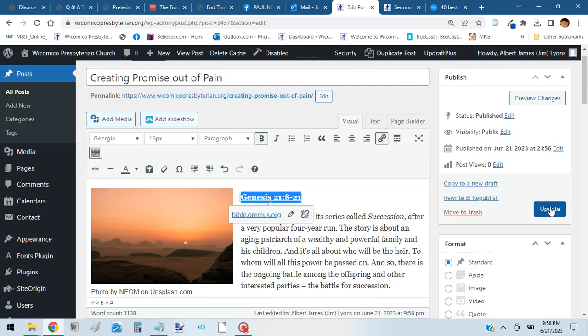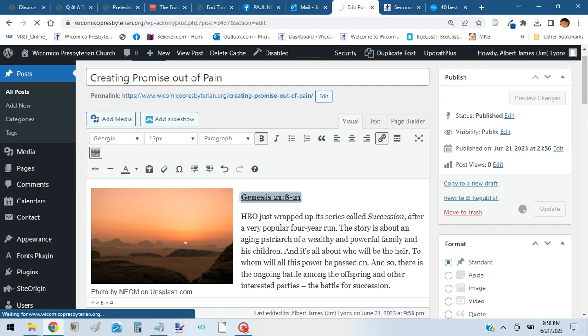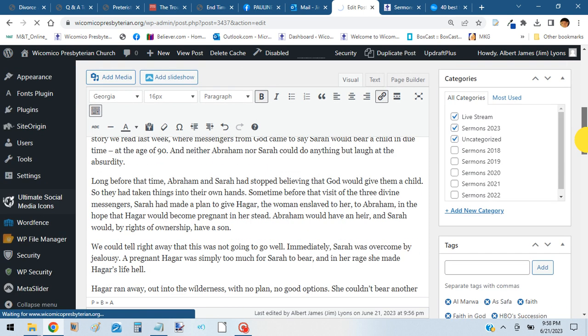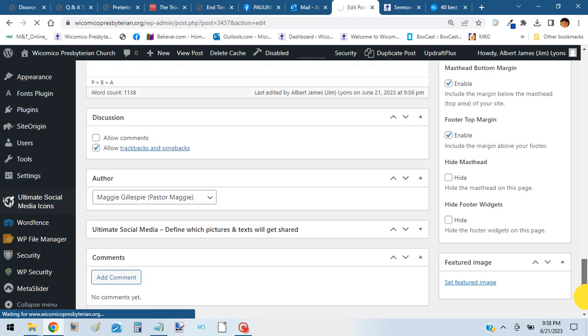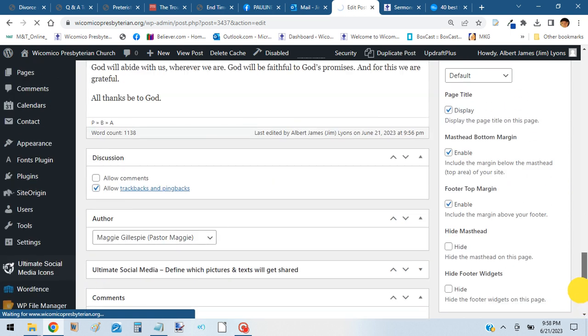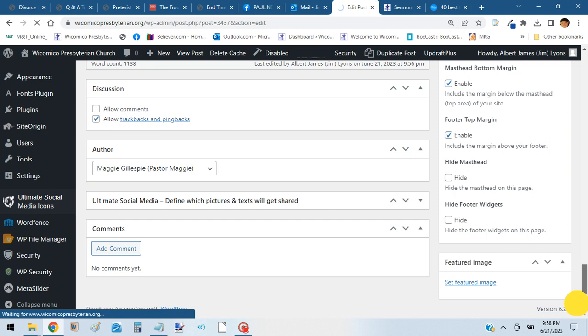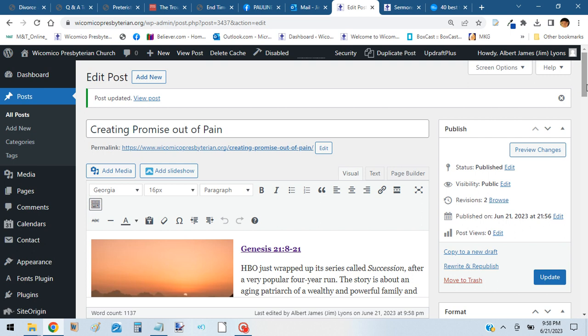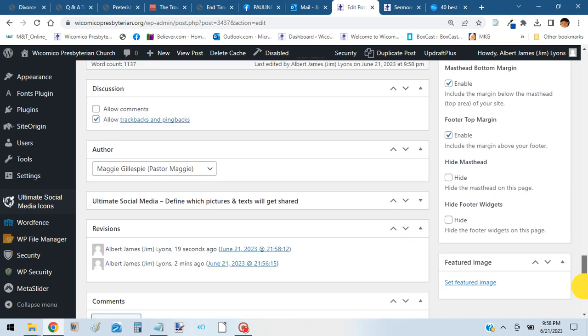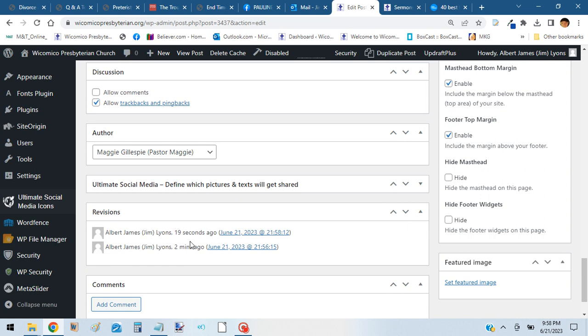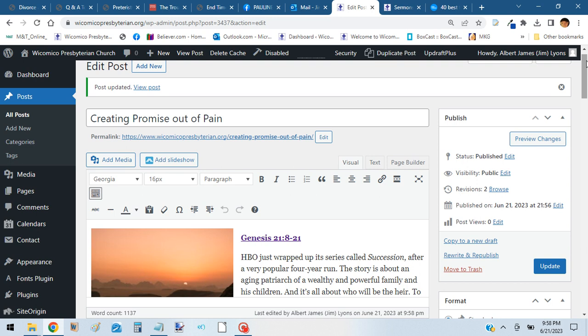So I'm going to update that. Anything you change, you have to update, or it won't show up. And I'm going to find this thing now, I guess. Just want to go down to the bottom. You see at the bottom. Oh, where is it? Okay. Maybe it'll show it later. It should show it now, as a matter of fact, because I made a change. After you've posted anything, if you make a change, it'll save the changes. So you see the revisions. I made 2 revisions. If you had a revision that you don't like, you can go back down there to an older copy of the page.